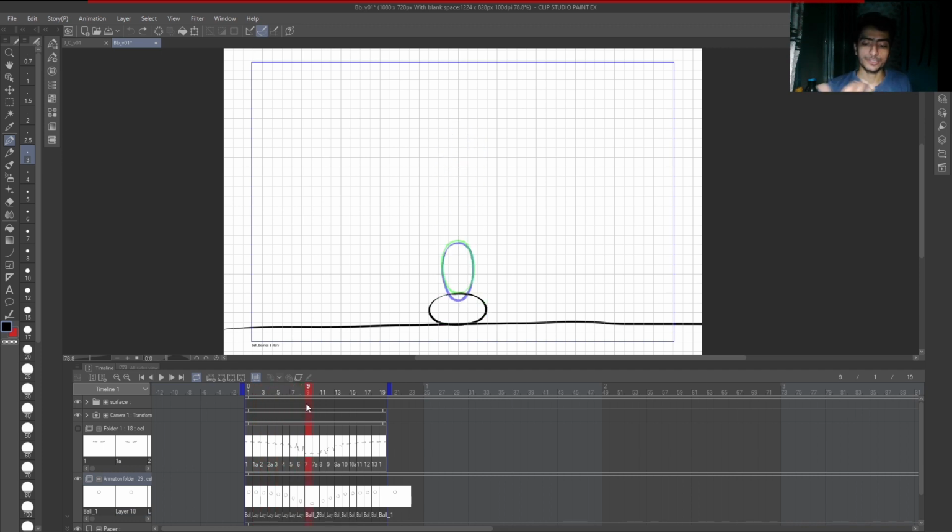So my advice to you guys is, first you have to decide the key poses: where your ball is going, the movement, the speed. Okay, I want my ball to go on 9. It's looking a bit better as you do all the procedure. First I kept it at 11, then I kept it at 9, because after creating all the drawings you will realize this is going better or that is going better. So as time goes, you will realize how you can react to it.